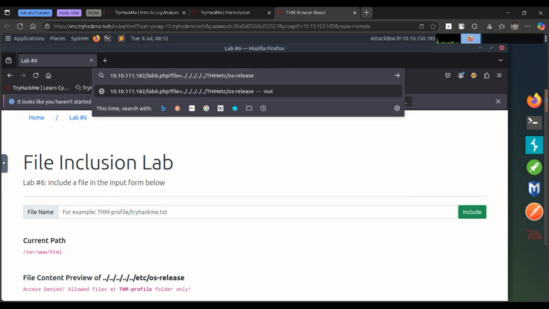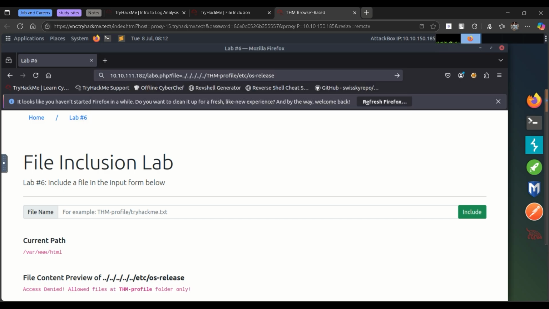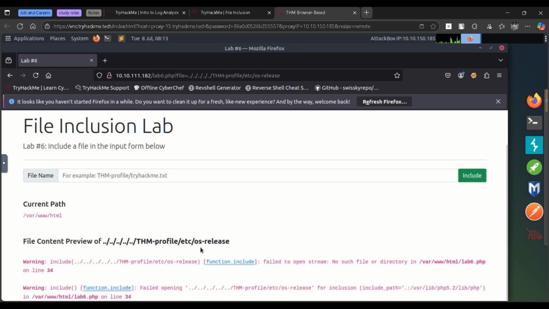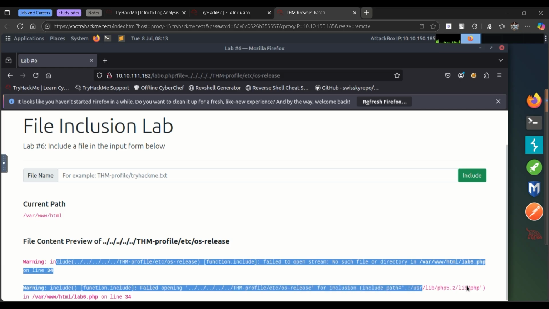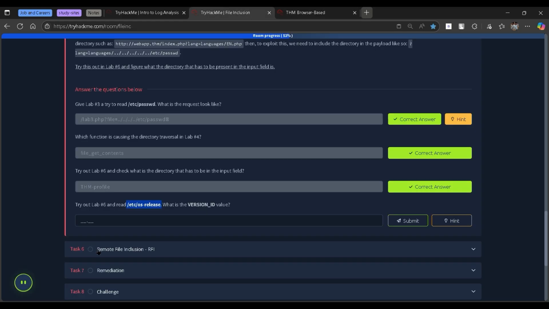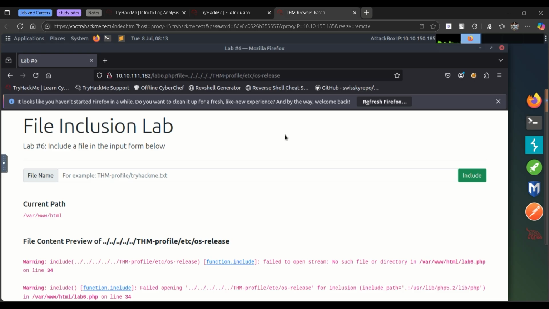Let's try this. PHP 5.2, is it? No, that's not it. Okay guys, I still can't find it.